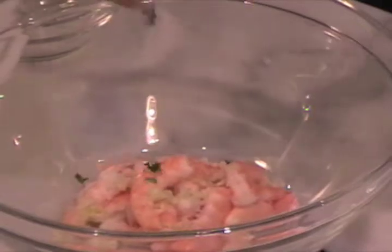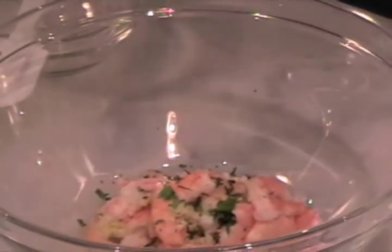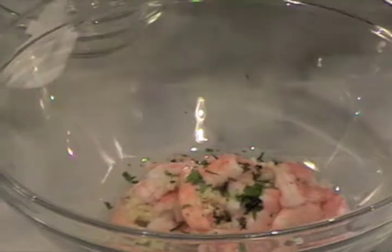And of course, if you can get fresh shrimp, go ahead and do that and just cook them up in the pan with a little bit of olive oil, some butter, and a little bit of garlic. It'll take just a couple of minutes. Put some lime in there.